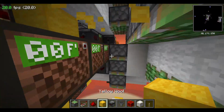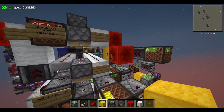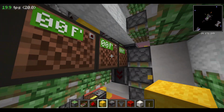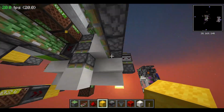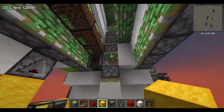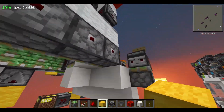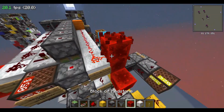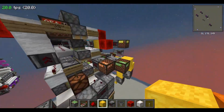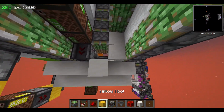Except I can't be with a player, but I forgot. But anyway, that works. And what we have to do is we have to double pulse this, then double pulse this and this, and double pulse this. So we double pulse it. Does that? We need to double pulse this. Double pulse this. Which does the same thing as that. Then double pulse this again. And that is the full retraction part from this last bit.